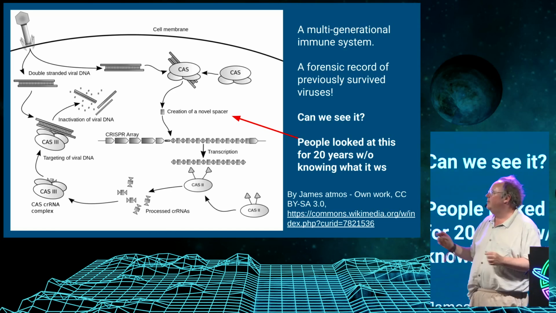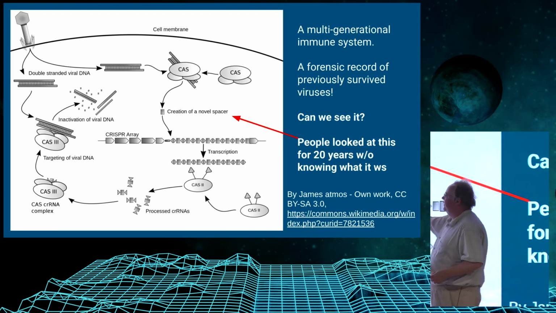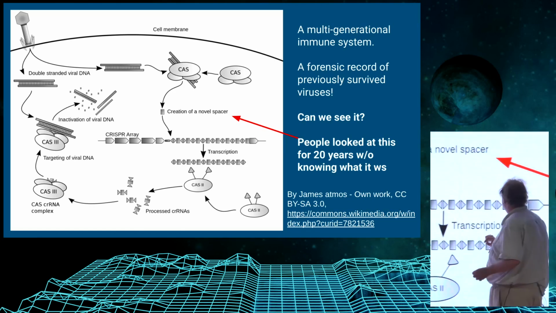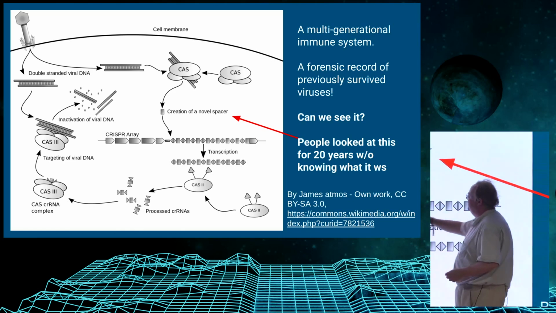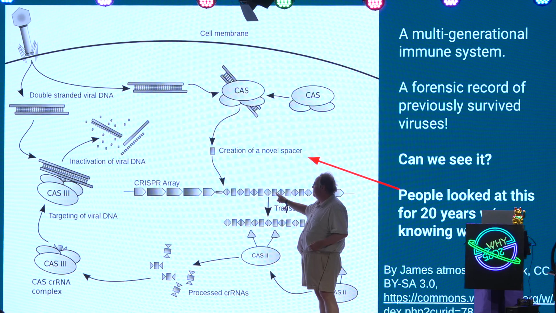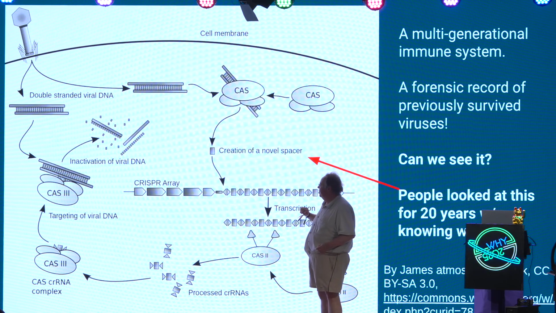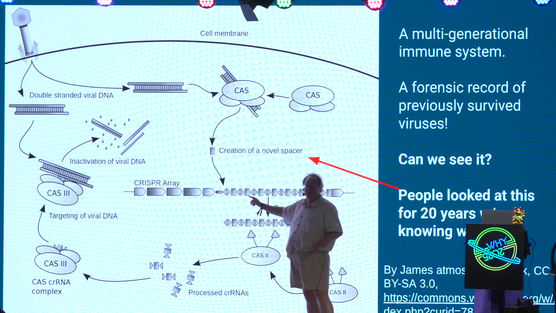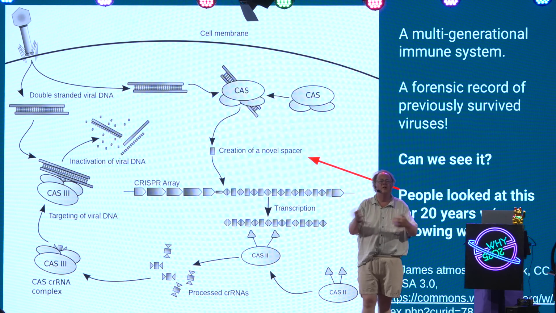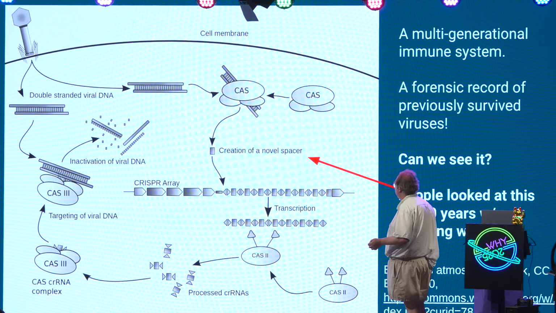And for like 20 years, people had been looking at sequences where they saw a sort of fixed bit of DNA and then what they called a spacer. And then again, the same bit of DNA would repeat, and then there would be all kinds of random DNA, and then it would repeat, more random DNA. And because these people are not computer professionals, they thought, well, this bit in the middle, they called it a spacer. They said, we don't know what it is, it's probably not interesting. Because it's random. And they spent 20 years looking at this stuff.